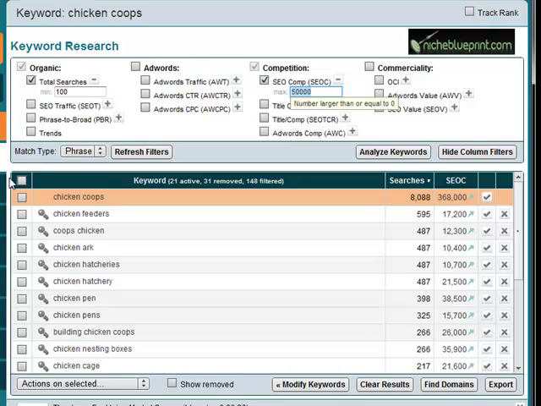Again, you may type each and every one of these keywords over at GoDaddy or Namecheap to find the domain availability of these keywords. However, we are going to leverage on Market Samurai once again. It will help us do all the hard labor, so all we need to do is select our list of filtered keywords and just click Find Domains.